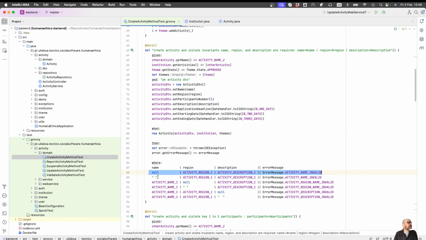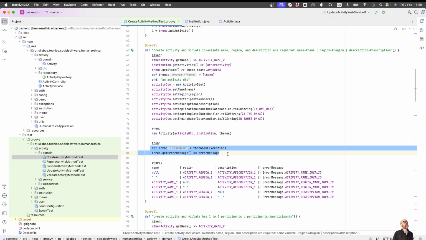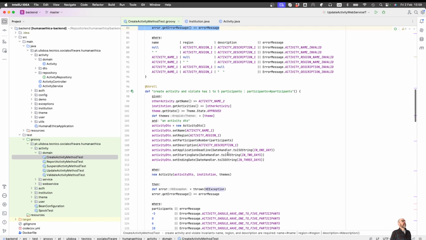So in the first one, in this DTO, the name is null. And the other ones are okay. So region has a correct number and description has a correct value as well. So when I invoke this line, I expect that it returns this error. So that's what I'm checking there. Okay. Then that's another one.